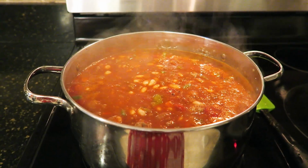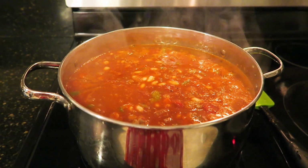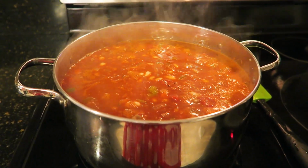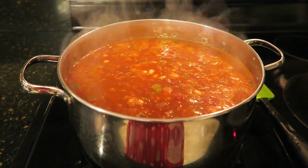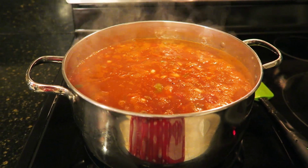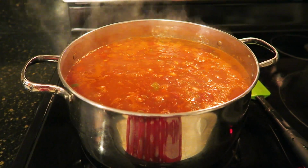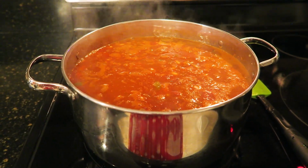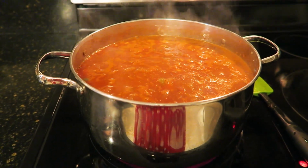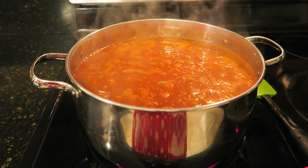She does have an Instant Pot recipe for this as well, and I got gift cards over Christmas to buy an Instant Pot with. I just haven't gotten around to ordering it yet because I went to buy one and there's 5 million options. So by the way, if you have an Instant Pot and you like it, put in the comments which one you have. I know I want the 8-quart. There's just a basic 8-quart, well, none of them are basic, and then there's one that's like $100 more, that has kind of like a smart one that I think you can use your phone to control and stuff, so I don't know what I'm going to get, but in any case, for now we're doing the stovetop method.